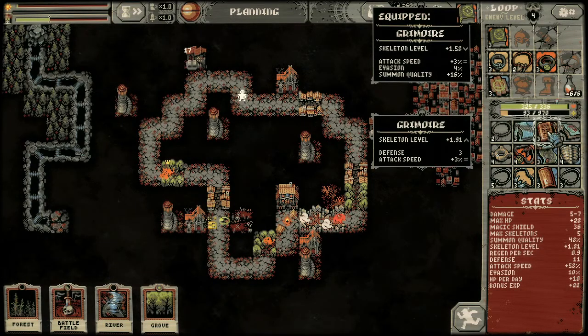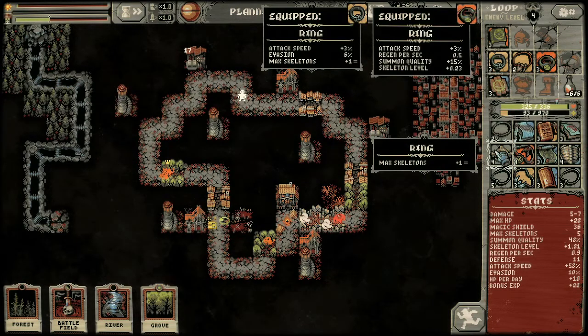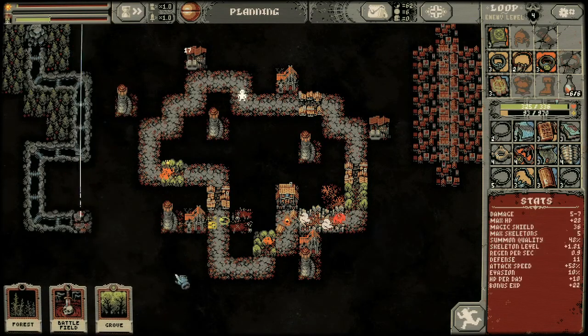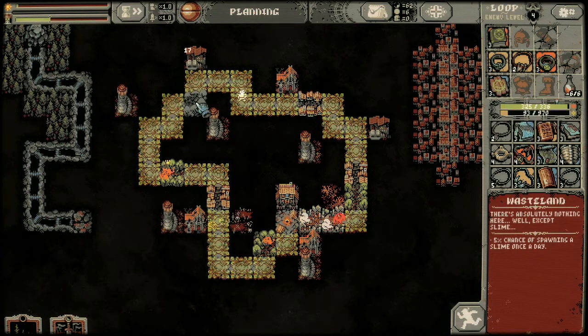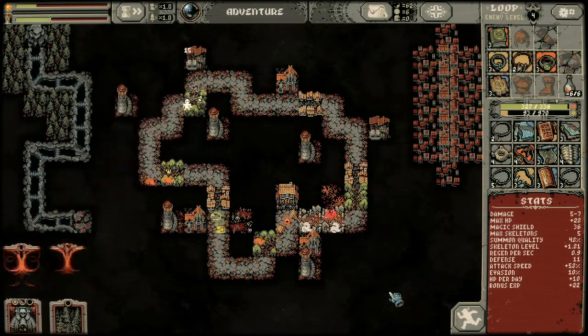Okay, so these blood rings or bone rings or whatever are always just plus one. I seem to recall that back from when I played before. Do I want any other? I guess I could put one more here, because then I could put a bunch of ruins here. But really, other than that, no more groves.